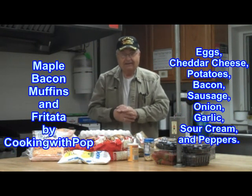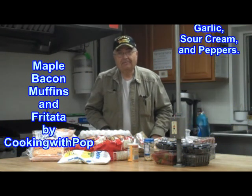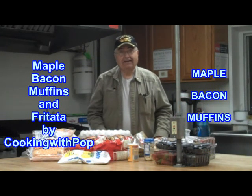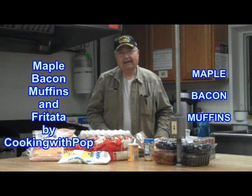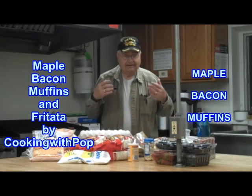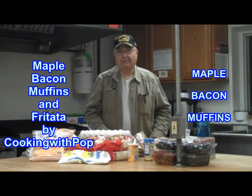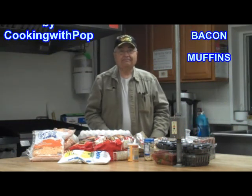Now while that's baking, then we're going to make some maple bacon muffins. Alright, so what can I say? It's muffins, and we'll go through the recipe. There'll be the actual recipe that I found in the comment section down below, so you can follow along. Of course, I had to modify it because we're doing it for 30 men. So we're going to make like 40 muffins. Okay? So, let's get started here this morning.